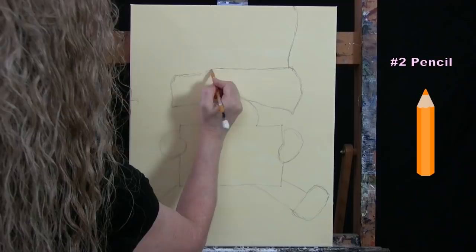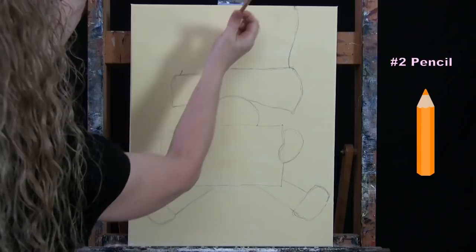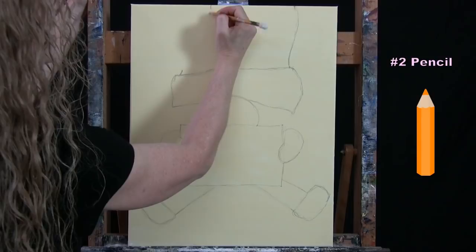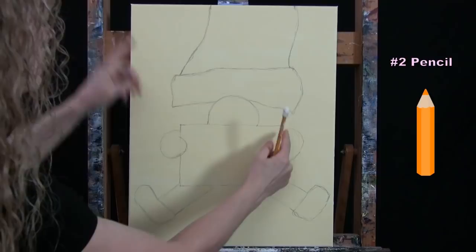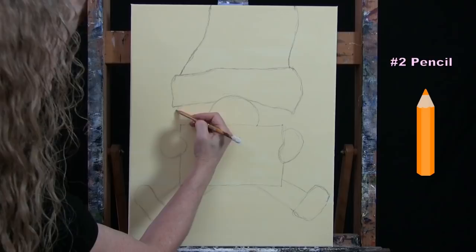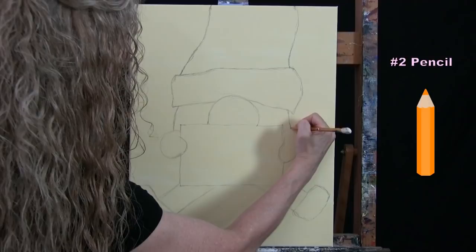So same thing over here, I can bring this in just a little bit from this edge so it makes it look three-dimensional. And then I think I'm gonna have this one come in right about in through here. So if this is the center of my canvas, I'm a little bit to the left of that. And then I'm just gonna bring this down and have it meet in with this marker in through here. And then I just need to close off these two areas in through here. So this is gonna be the beard of my gnome. I'm gonna come in from here just a little bit, and this is gonna come outside of my box like that. And then same thing over here. I'm gonna come in my hat a little bit and then outside my box and meet my mitten.